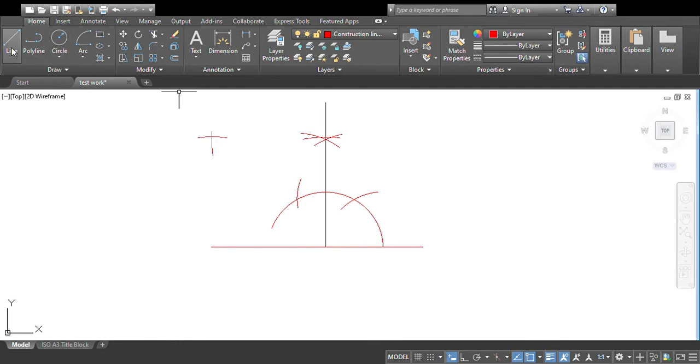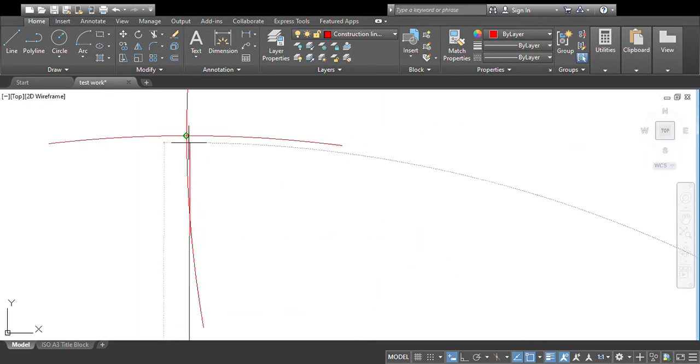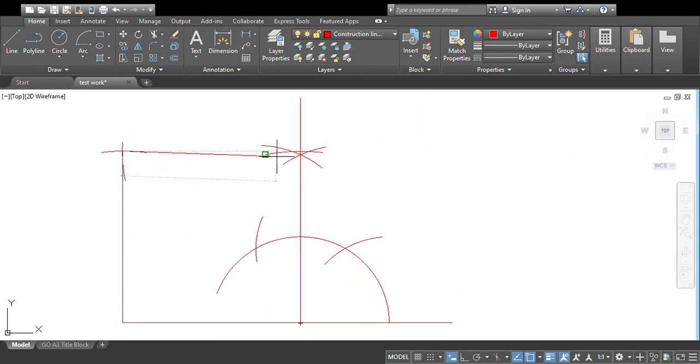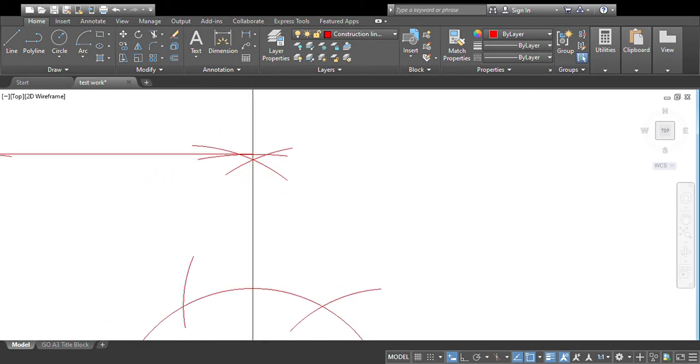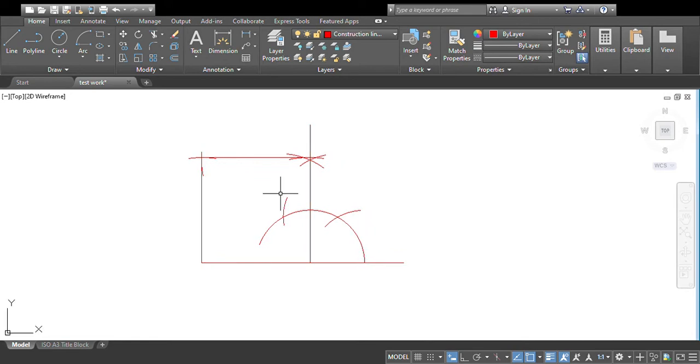Now we're going to connect all the points to get our square. Okay, so our square is completed.